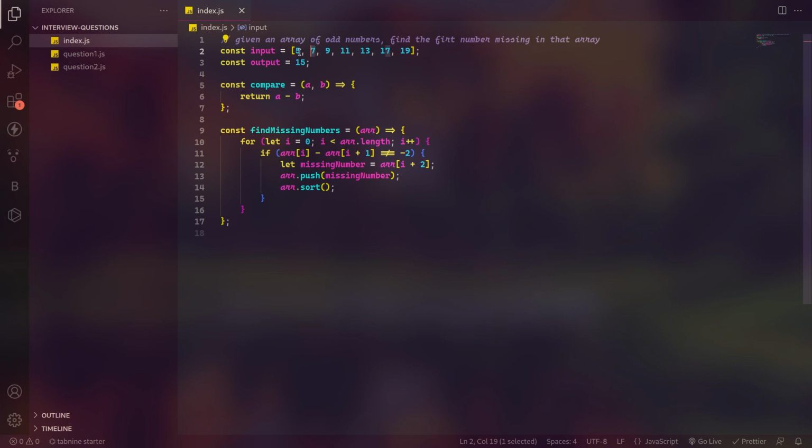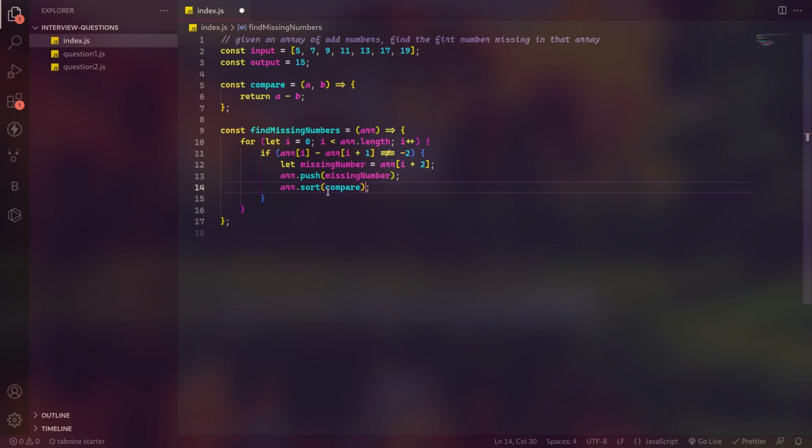When we subtract 5 minus 7, we get a negative value, right? If we get a negative value, the number is going to come at the start. The least value you get after subtracting, that item is going to get returned first. In this case, 5 is going to get returned first because it's the least number over here. So array.sort, and I'll go for the compare function over here.